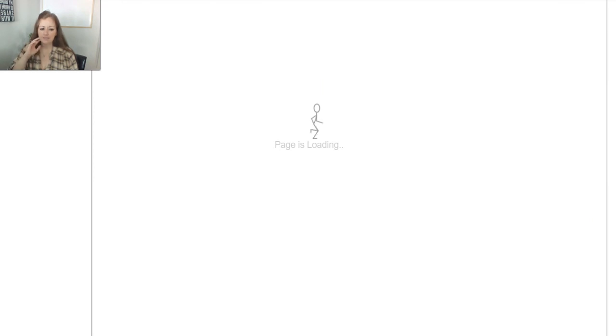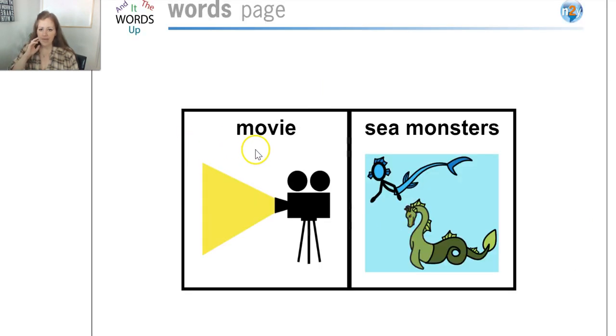Okay, here's our words for our page. Okay, so movie and sea monsters. Can you say the words with me, please? Movie, movie, and then sea monsters. Sea monsters. One is blue and one is green.